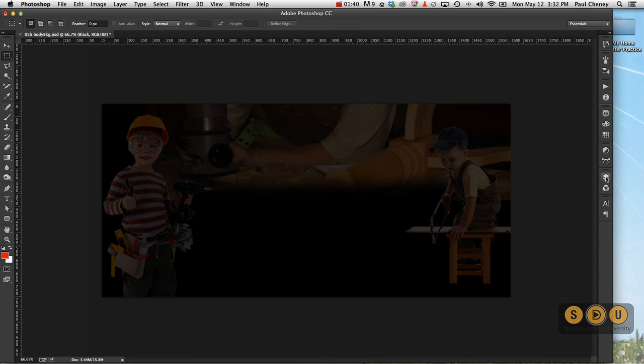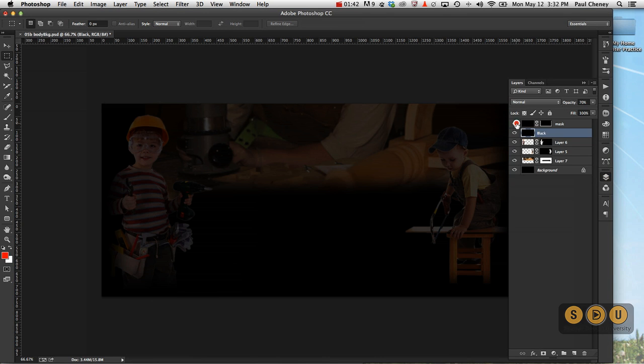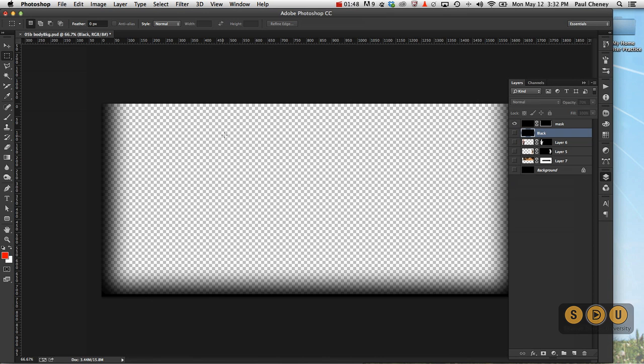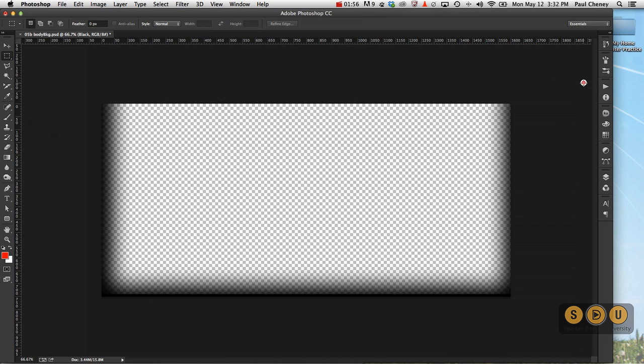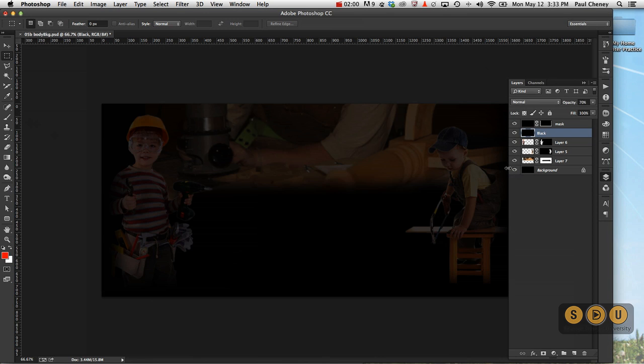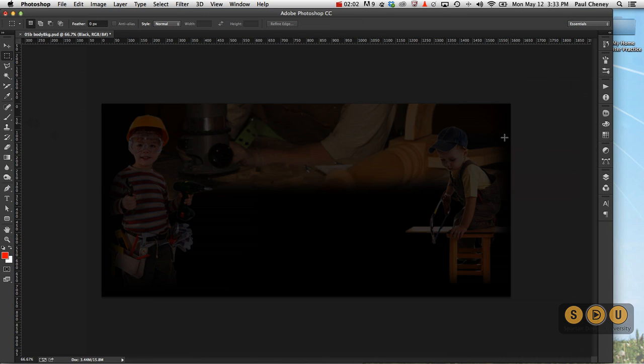So I'm going to add another layer, and I'm going to paint a mask on it so that there's a transition from transparent. See how there's black around this? That means that this is going to fade in until right at the edge it's 100% black. And that's going to overlay everything so that we have a look like this, where everything fades to black on the edges. That way it's a nice smooth transition between my image and the background image.